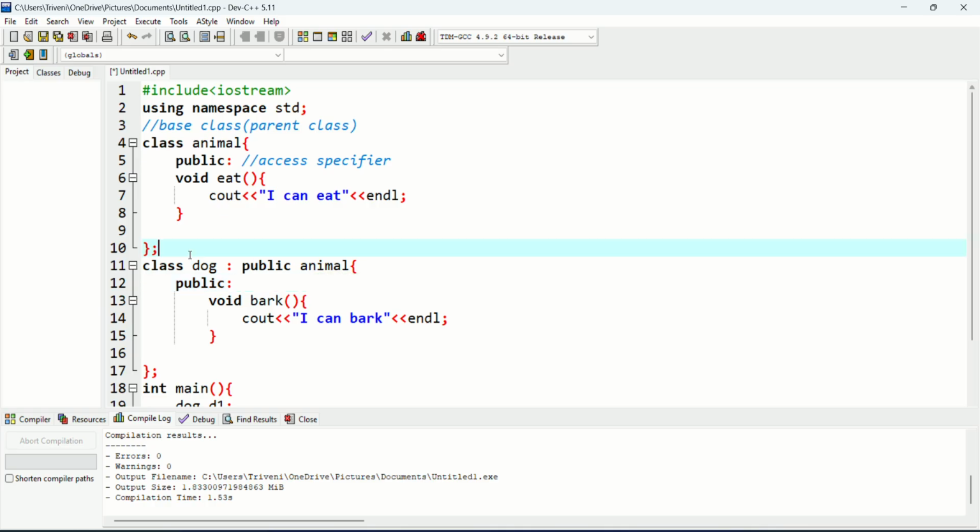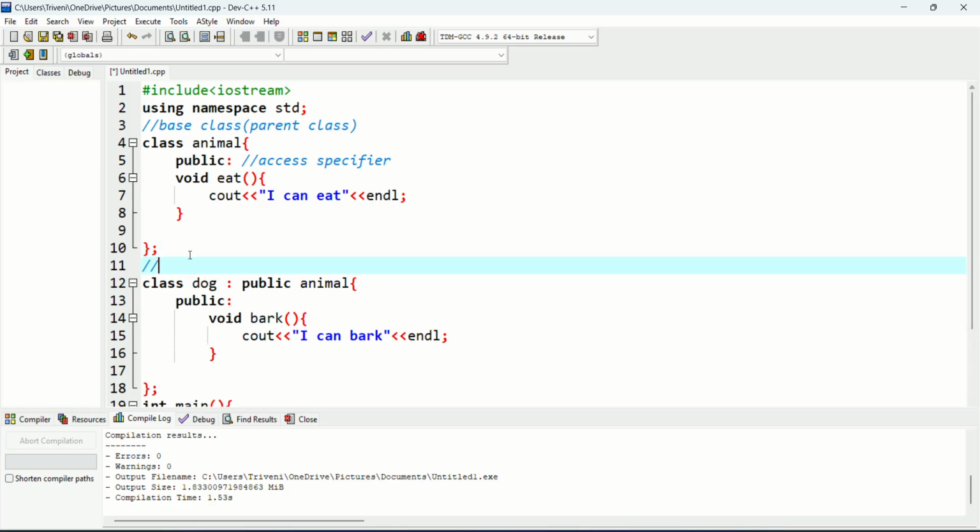It is a derived class, a child class. That means dog automatically gets all public functions of animal. So the dog can do both bark and eat.